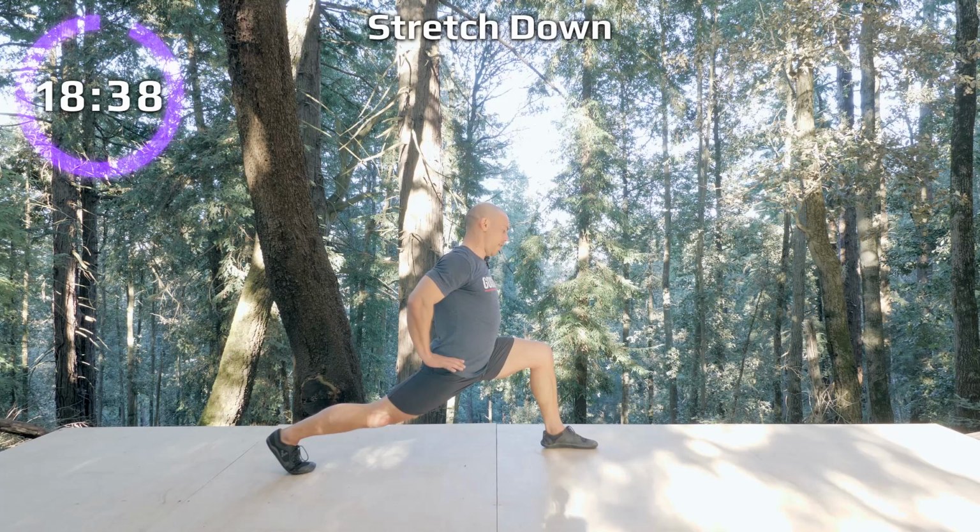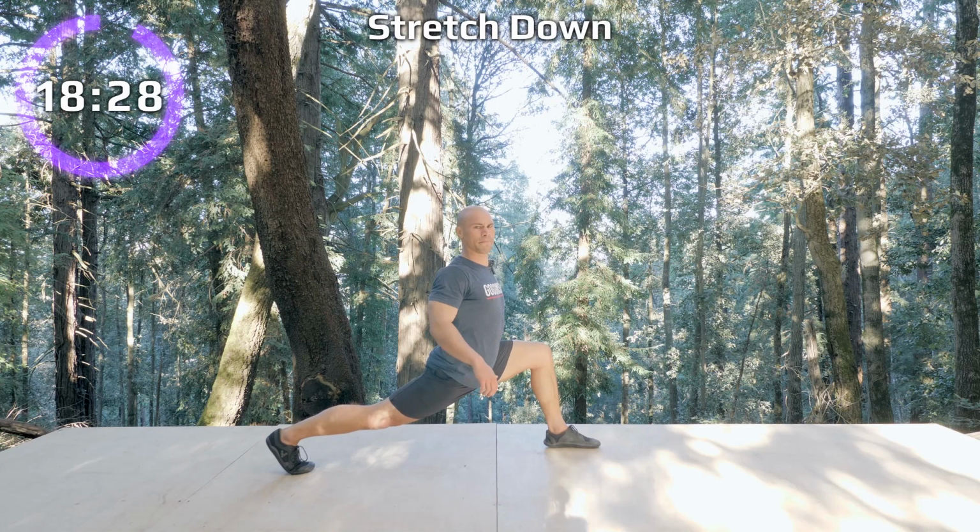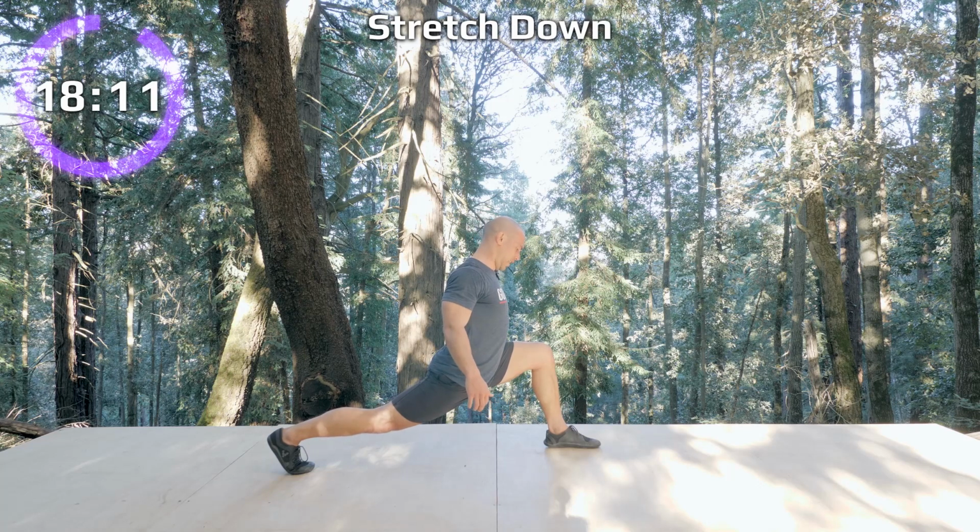Squeeze this glute right here, the right glute, and that should allow you to relax and drop a little deeper. Keep trying to straighten that leg, squeeze this glute. And about 20 seconds left. Let's go, deep hip flexor stretch. Very active stretch as well. 10 more seconds. Can you get a little bit lower?